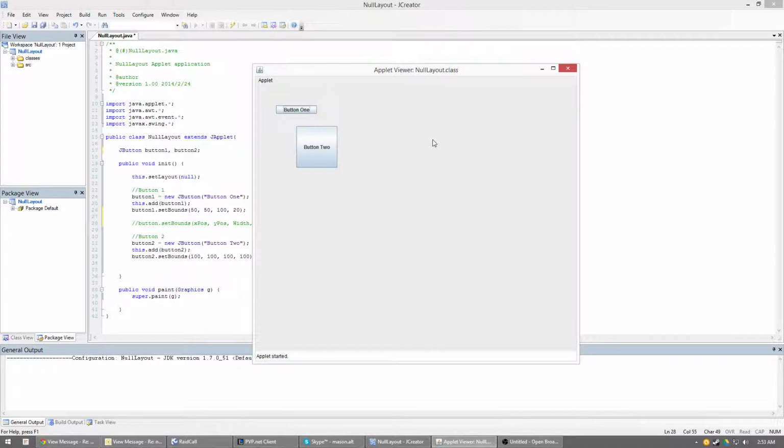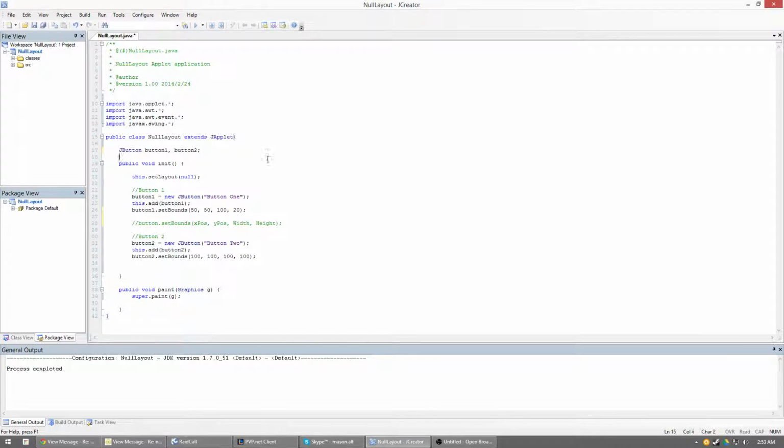I made this tutorial because I could not find for the life of me a null layout section inside the book. Like I said, I like it, but it may not be for everybody, and it involves a lot more real numbers. As you're putting in all these four digits here, if you change a little thing, like taking out a button, you're going to have to reposition all your buttons to accommodate, if you want it to look aesthetically pleasing, which is very important when creating any type of program, because you want your user to come back and use your program multiple times.